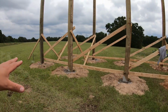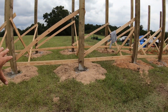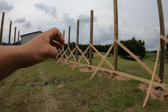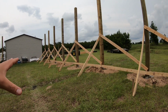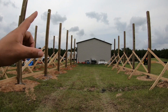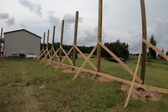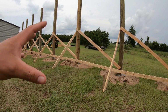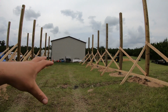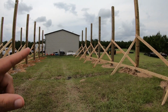So here's the plan. These back two 10-foot bays, let's imagine they're not here right now. Starting from this post on, this is the barn that's going to be for all the tractor equipment and boats and everything else. I'm going to stick the majority of my stuff out here. I'll leave the one bay boat inside the building just because it's so hard to clean, and I like to keep it out of the weather and dust. This is going to leave me 42 by 60 for all the equipment. So quite a bit of room right now. It should take me a long time to fill this up, but you never know.